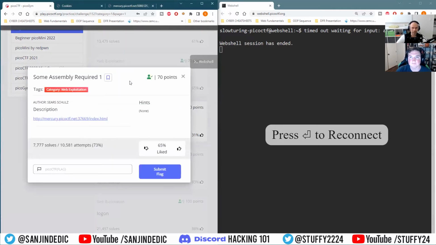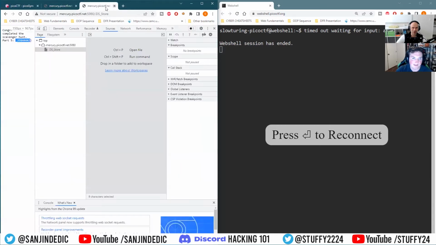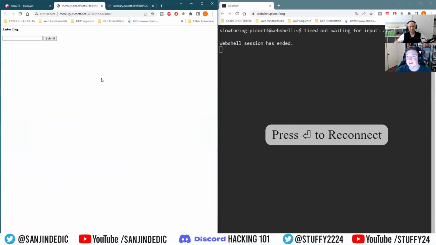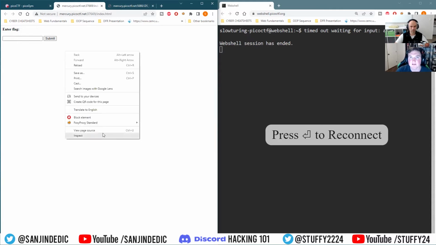Okay, some assembly required. I'm trying to remember. This one in my notes says this was damn near impossible. I had to look this up. So this one, take the lead, buddy, because I'm trying to even remember what this is. This one I did totally different than the way you're supposed to do it. So we'll see what you're supposed to do. I'm not sure because, like I said, the way I did it is different. So let me load it up here. Let me inspect it.